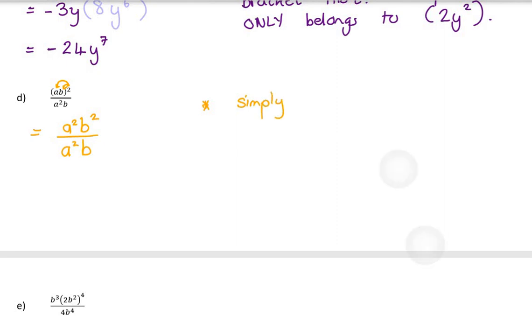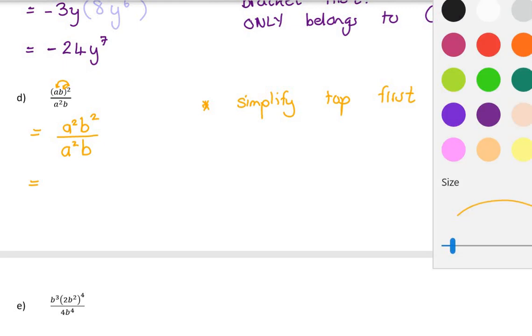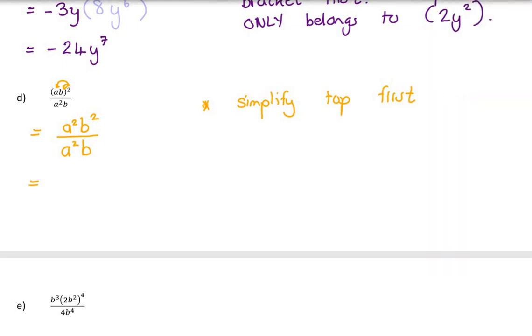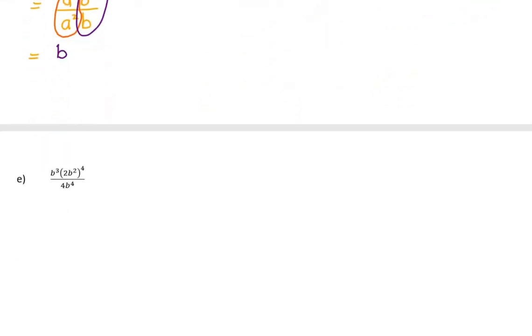Oh, that doesn't say simplify, so let's try again. Simplify your top first. Once you've simplified your top, you can now just do some division. And if I have a look at this, I have a squared at the top and a squared at the bottom. So how many a's will be left over? None of them. So they're all disappeared. And I have 2 b's at the top and 1 at the bottom. So 1 will be left over at the top. So I don't actually like to subtract my exponents because often it confuses me if there's more at the bottom. So that's how I prefer to think about it.